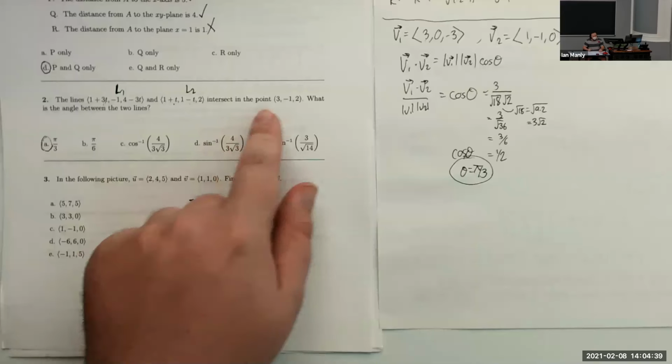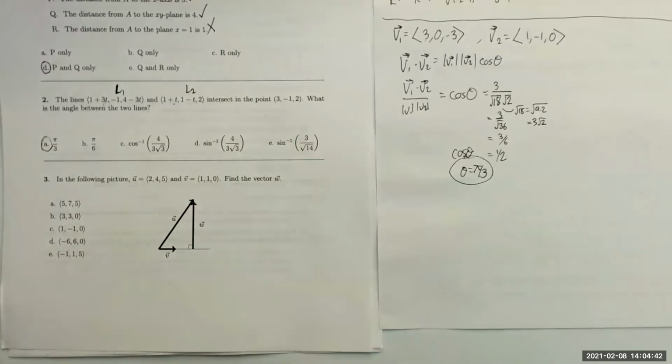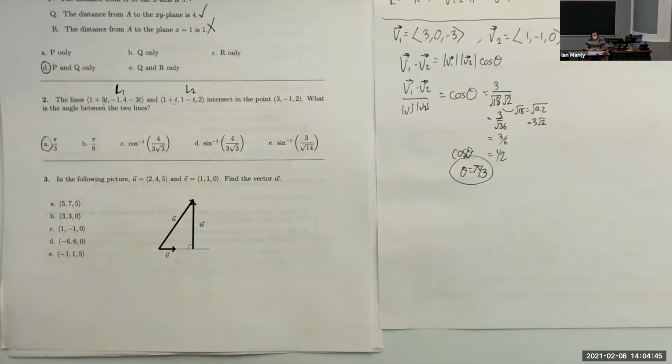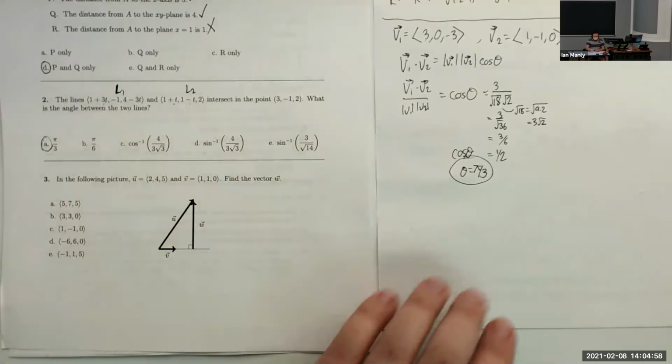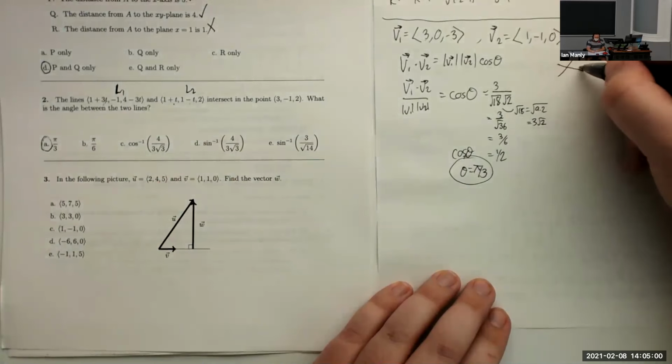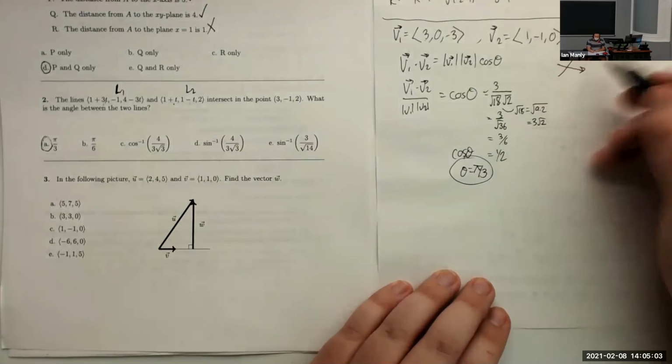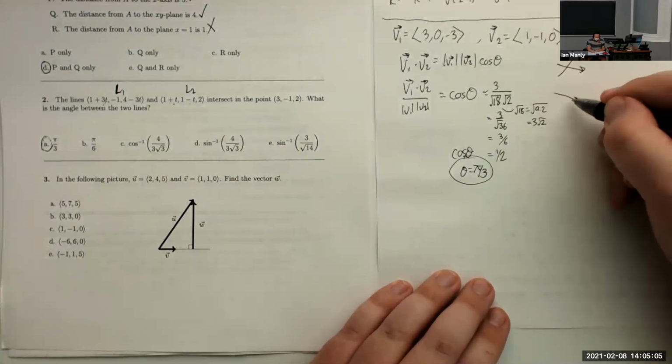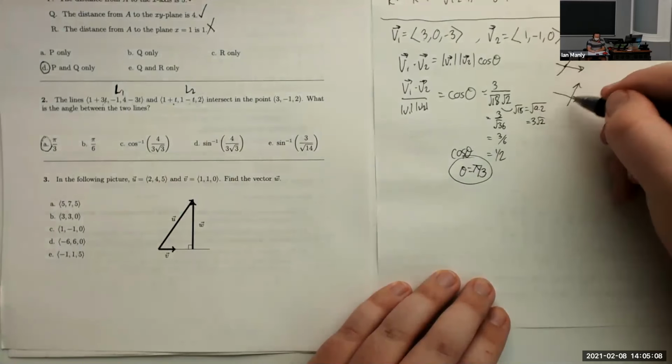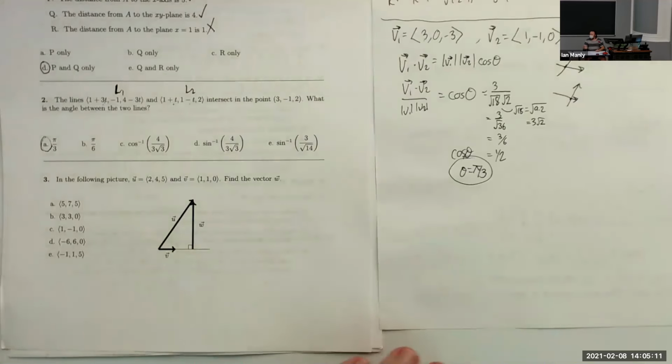Thank you. One thing I want to point out here is that it says they intersect at the point 3, -1, 2. That was irrelevant to this problem. We did not need to use that information whatsoever in order to get this answer right here. All we needed to know was their direction vectors. Meaning if you kind of slid one line, like let's say originally they were doing this, right? Let's say we kind of slid this line down this way and they intersected at a different point. The angle between them doesn't change at all right there. So the specific point where they intersect is actually irrelevant to this question.